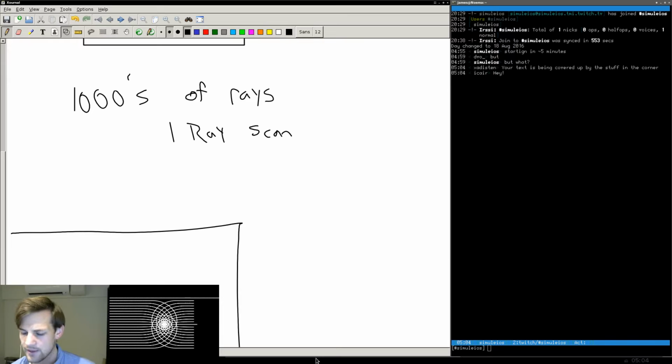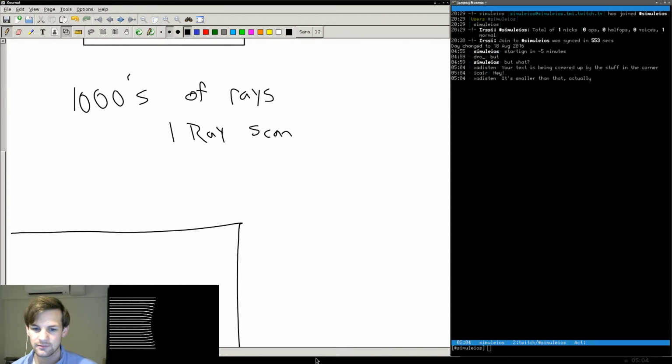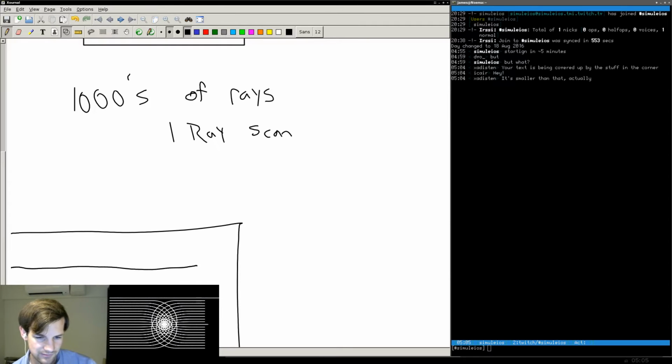So let's see. We are on day 6, which is significantly longer than I thought we were going to spend on this. But hey, that's how it goes. Then it's just a matter of testing out a whole bunch of lenses again, like we did on the first day of the Geometrical Optics, and going from there. So if we finish early, and if I cannot figure out what I want to do with this simulation, yeah, it's probably something closer to this.